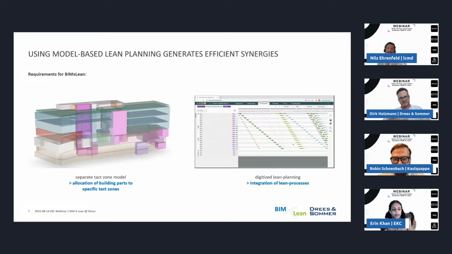It's a volume box which has an interactive section box, and this section box knows afterwards, with a combination of the model and this TACT zone model, which building parts belong to which section box. And if the TACT zone gets bigger or smaller, you only have to adapt these volumes and not the whole model. And this is a big advantage.